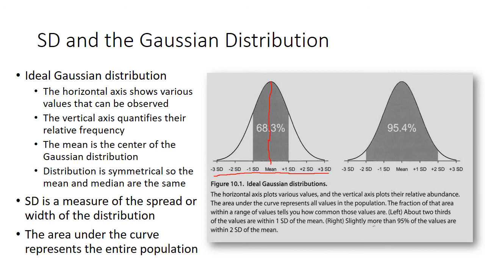Again, the distribution tends to be symmetrical. And so in these cases, what you're going to find is that the mean and the median are going to be the same. This is one of the things that you can do when you're looking at data to determine if it is considered to be a Gaussian or normal distribution or not. A quick rule of thumb is that you can look at the mean and the median. If they are drastically different, chances are your data is not a normal distribution. If they are relatively close, you can probably assume that this is probably normally distributed data.